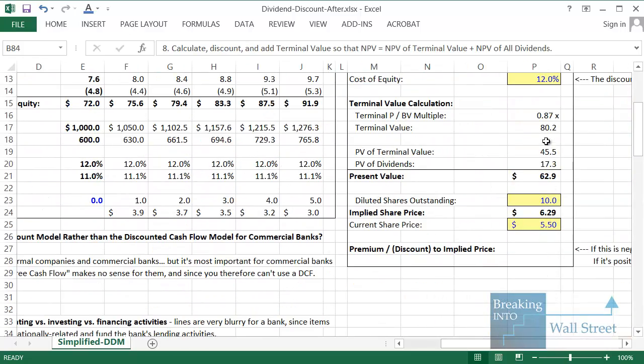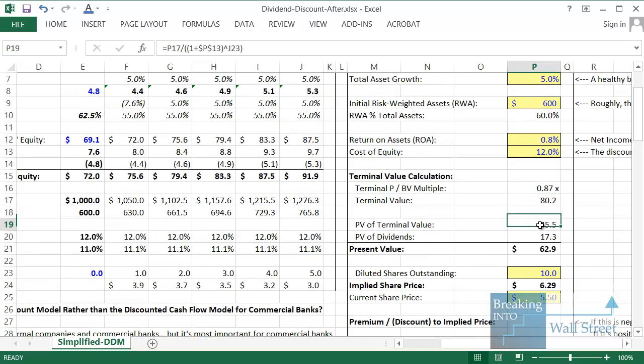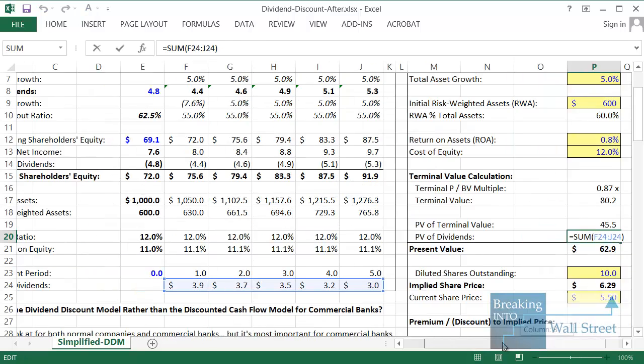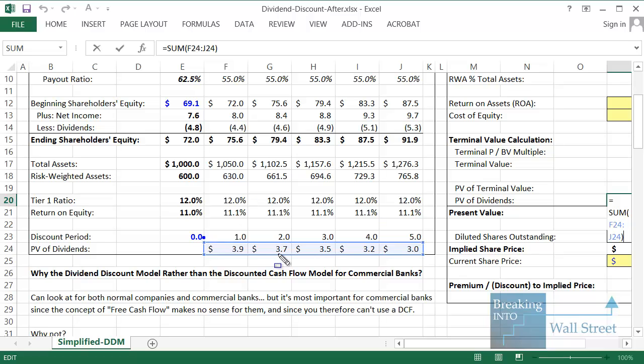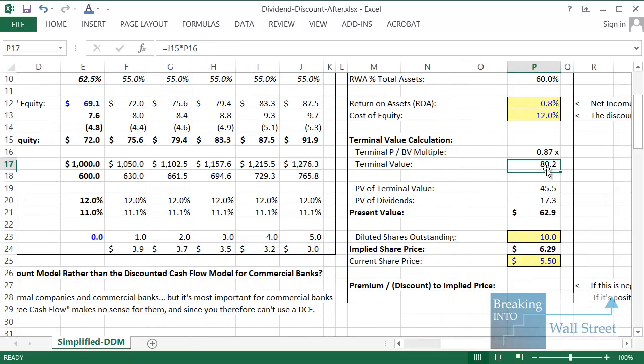So for discounting and summing up the dividends, we already have it over here because we have our summation formula that is linked to for year 1 through year 5. We've already taken the present value in each of them for each year based on the cost of equity, of course. The present value of terminal value here I'm calculating by assuming a price to book value multiple. We don't have time to get into the rationale behind this because this tutorial is already fairly lengthy, but that's how we're doing it. We're calculating terminal value based on that.